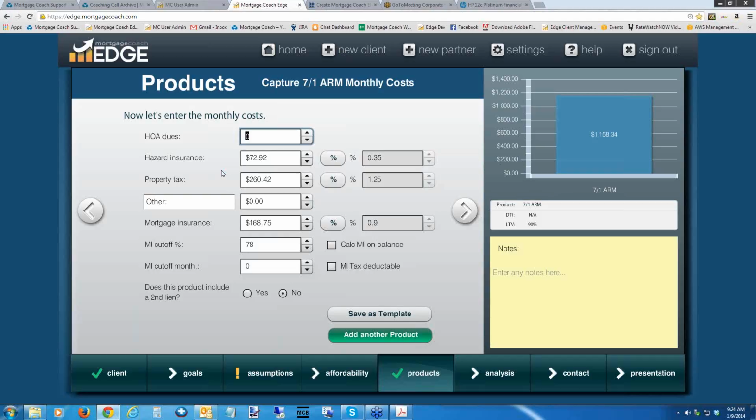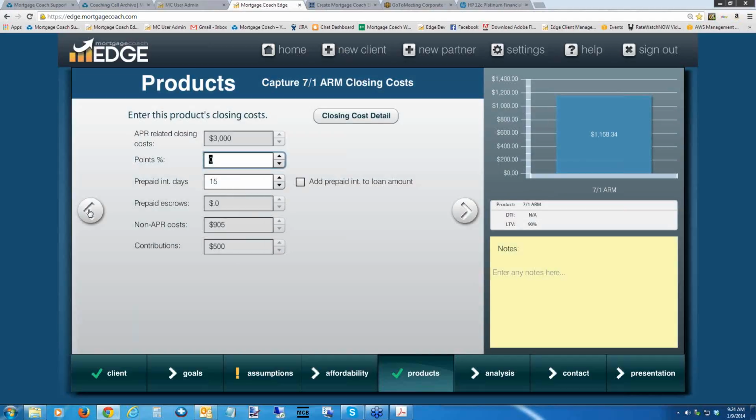All you're going to do is edit the things that you've left open. Things like rate will probably change if I was to pull this into something else. So I'd want to edit that. And then, of course, in the closing costs, my prepaid escrows, my hazard insurance reserves, and tax reserves.